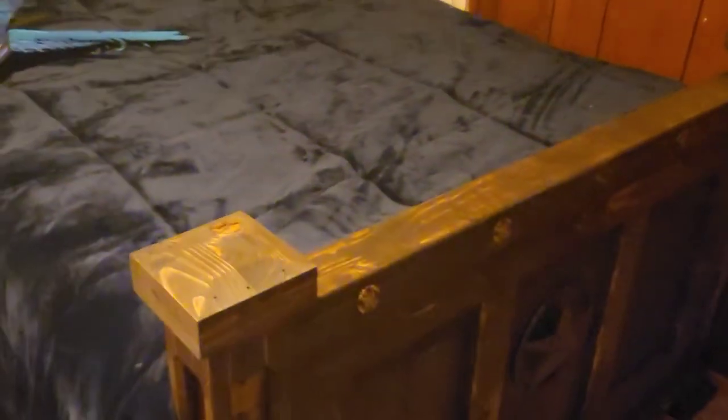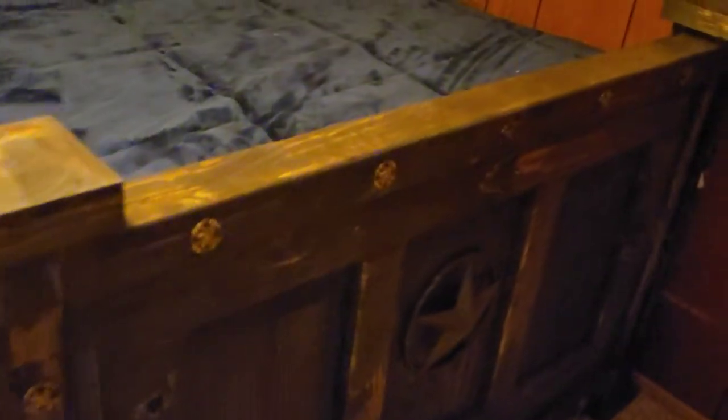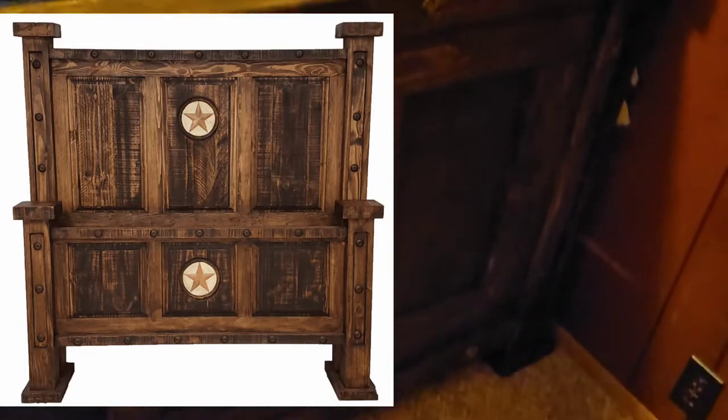The footboard is 36 inches from floor to top. The headboard, I believe, is 65 inches. So as you can see, it is not identical to the picture that I used, but it's fairly close. We even ran that drawer pulls down along the bottom. We got the Texas Star there on the end of the footboard.